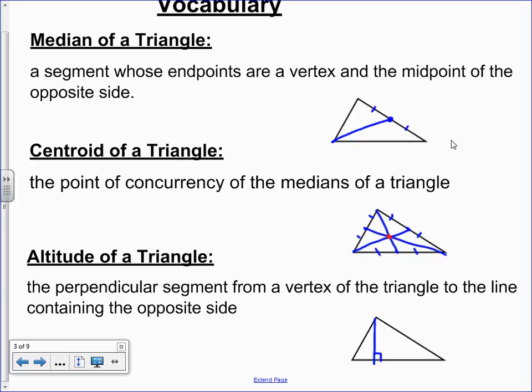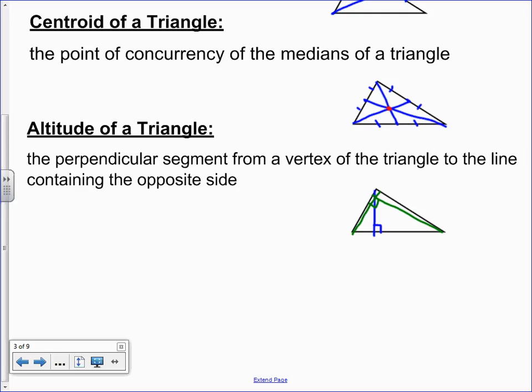Now it's hard to picture for this one, but if it's a right triangle, which this one almost looks like, not quite, it'd be going like this, from this vertex to here if this is a right angle. That would be another altitude. And the third altitude would be this one. It's very close to a right angle. So it's going to be something like that. So they do intersect at the same point.